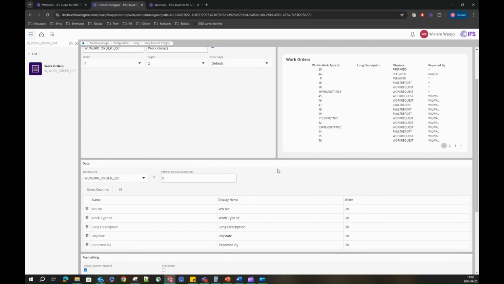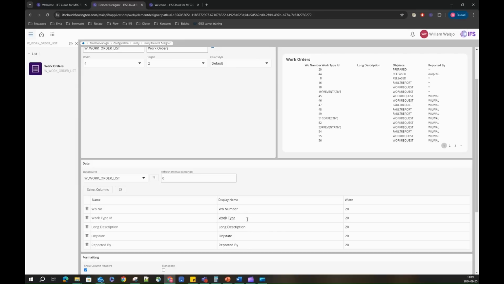This thing we can also do is change the display name. So if we want it to say work order number here instead of work new, we can change that.